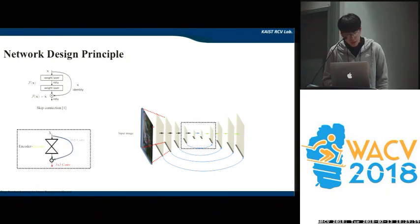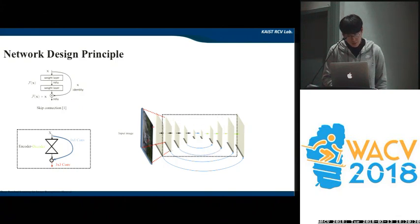Given the tensor X, we forward it through two branches: one for encoder-decoder style conv layers, and the other for a one-by-one convolution layer. As the encoder-decoder exponentially increases the receptive field, the output includes global information. On the other hand, the one-by-one network connection encodes relatively local information of the tensor. Those are merged to build enhanced features, which contain both accurate localization cues and global information. This kind of skip connection is nested in our model, and finally the enhanced features are used for prediction.